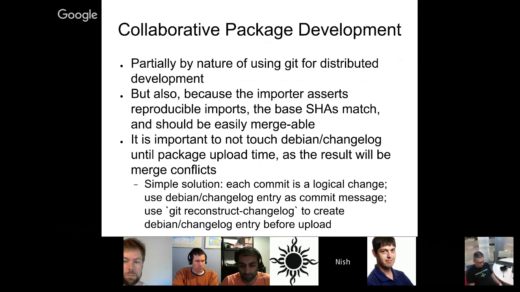The importer makes some assertions that the trees will always be the same. So the tree is just the unpacked source from dpkg. Excuse me. And I know Ian and Robbie will want to talk about what exactly that unpacked source should look like.